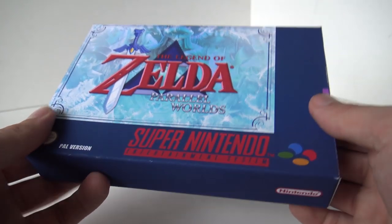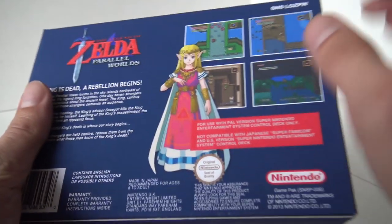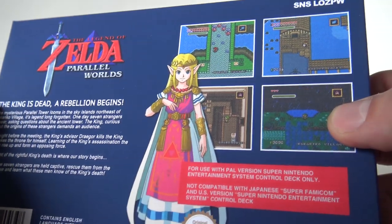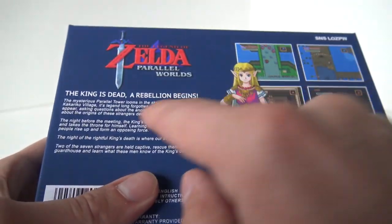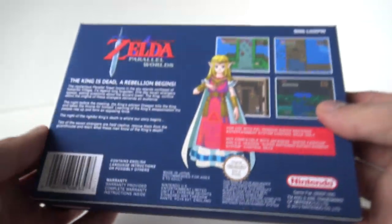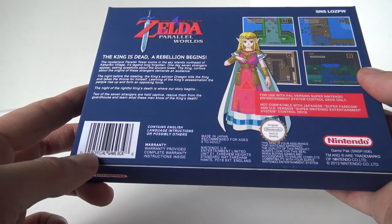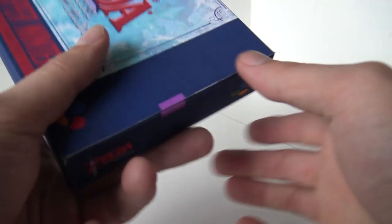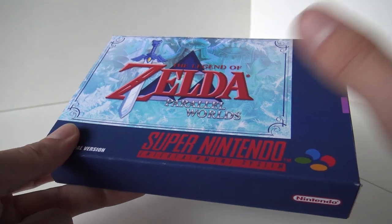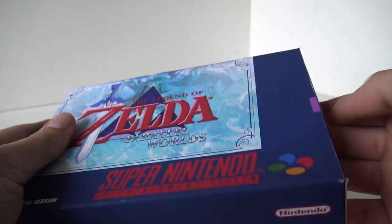It's basically a homebrew game so Nintendo never released it. But if you look at the quality of the box itself, the quality of the print — you can see maybe on the camera — is a little bit different. The picture itself is not bad at all. The text here is very clear. I really like it. There's a lot of detail; they even have this little barcode that says 'official game box.' Pretty funny. But I don't know what kind of cardboard or paper they are using compared to an original box, because this still has a very weird cheap feeling.